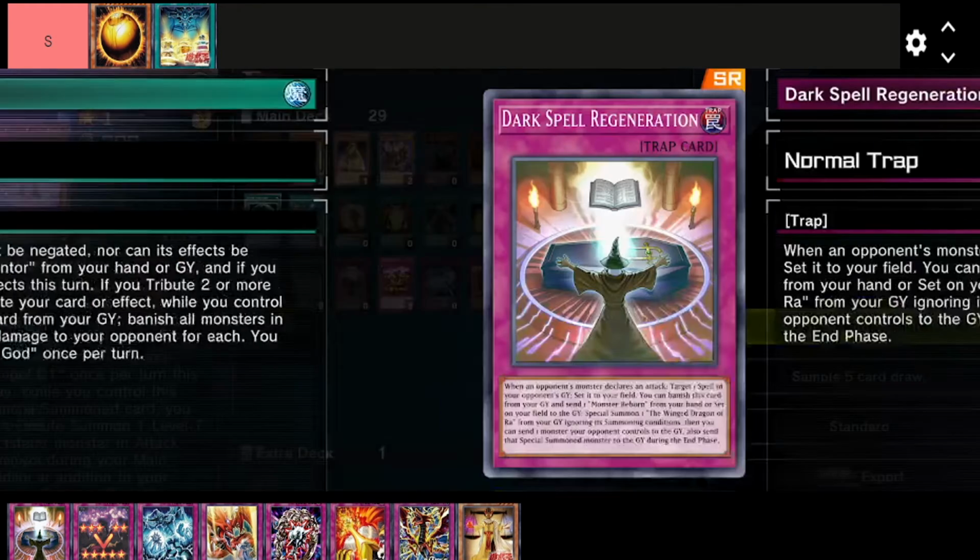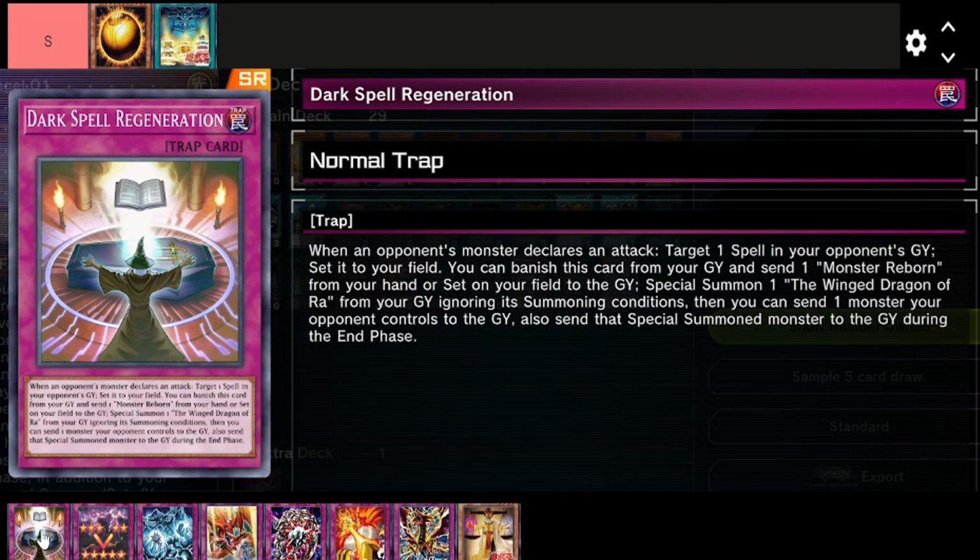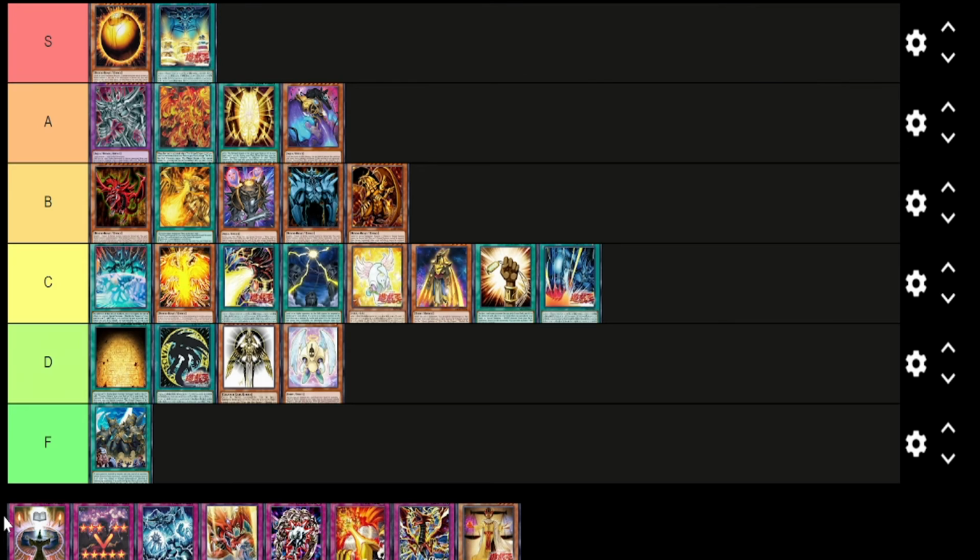Next, we've got Dark Spell Regeneration. This card is an interesting card, often overlooked. Basically, what this does is when your opponent's monster declares an attack, which is already a terrible first line for a support card, because it forces an opponent's battle phase to be when you can actually do anything. And then you can target a spell card in your opponent's graveyard and then set it to your side of the field. You can steal a spell card from your opponent if they declare an attack. That in itself is not that great an effect, because it essentially is really, really slow, and there's no telling if your opponent's even playing spell cards that are useful to you.